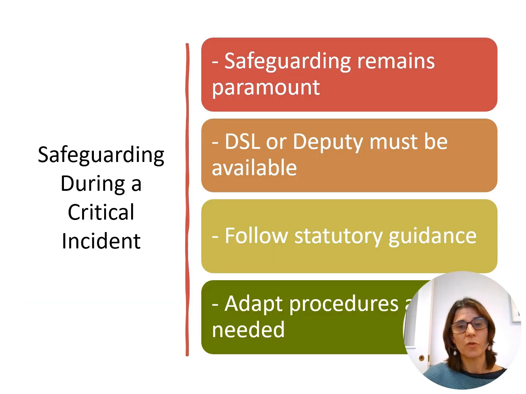So safeguarding during a critical incident. Safeguarding must always remain paramount, and you must make sure that you have either your DSL or deputy DSL available at all times. You need to follow any statutory guidance, and you need to adapt your procedures as necessary. So you may need to plan for staff to be able to leave, for example, in the case of extreme weather, and you'll need to think about who you can release and when.